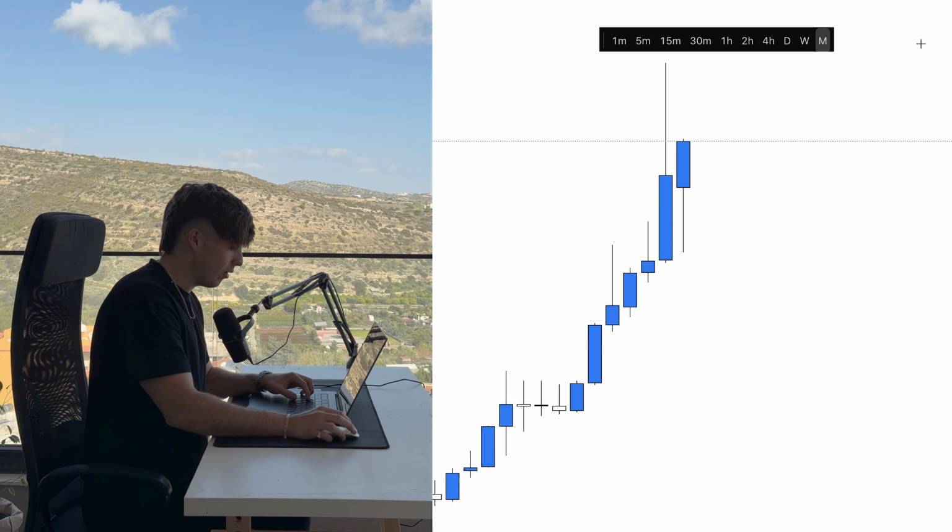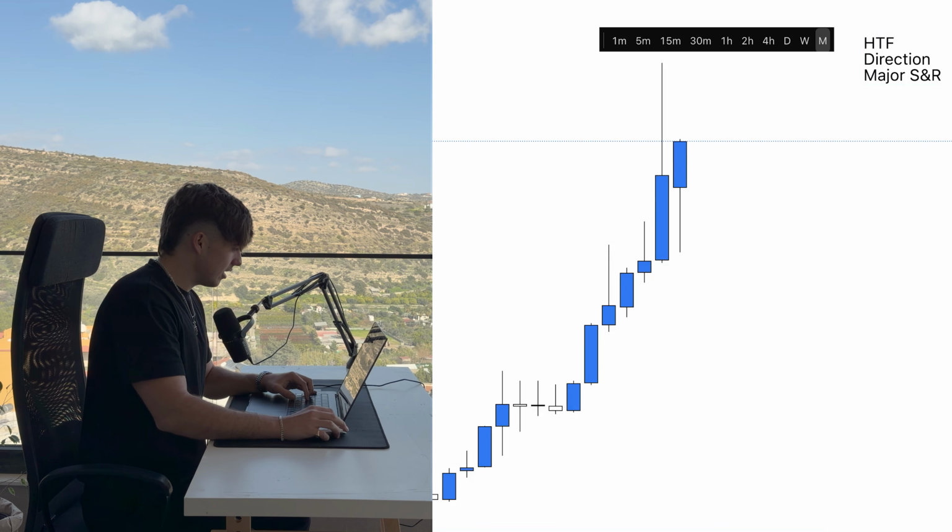Well, very simply here, we're on the monthly time frame on gold, and as you can see, it's extremely bullish. Now, when we are on these higher time frame candles, the only thing we need to be doing is looking at overall direction. So you don't need to spend too long on it. So essentially, what we are looking for is very simple. On the monthly and the daily, the weekly, whatever, we're looking for higher time frame direction and then major support and resistance levels. So let's go ahead and do that.